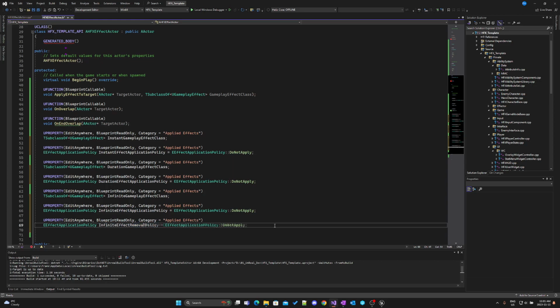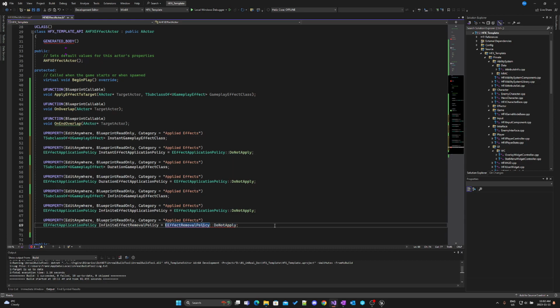Removal policy, and it's going to be an EEffectRemovalPolicy. Did I spell that wrong?